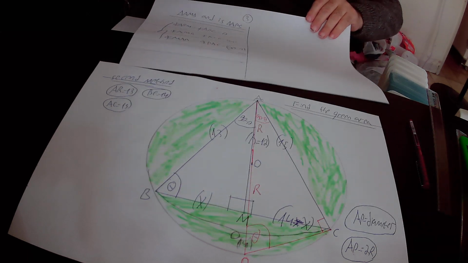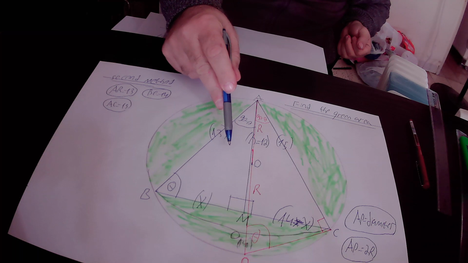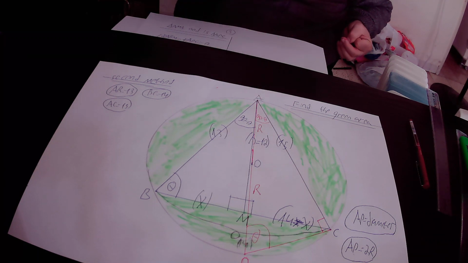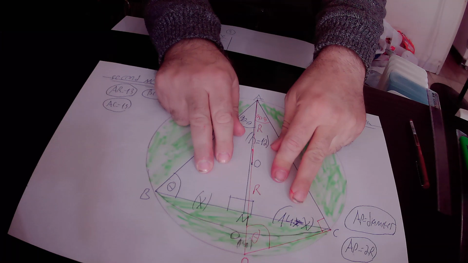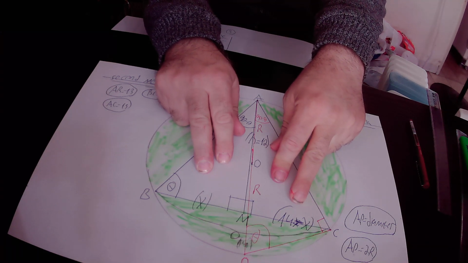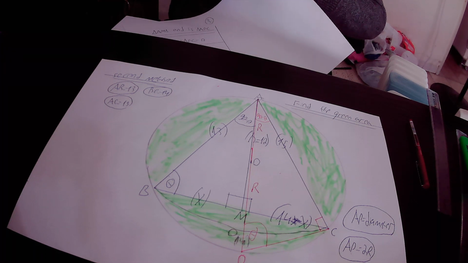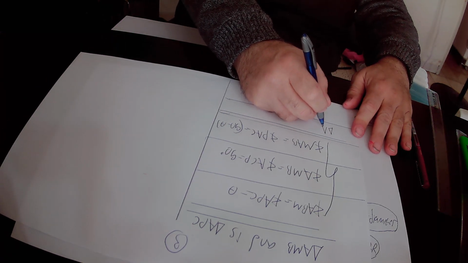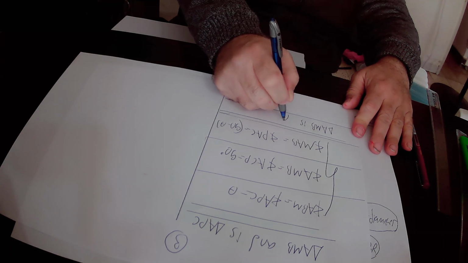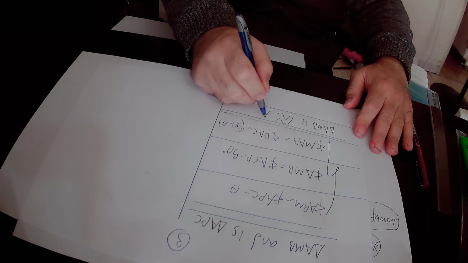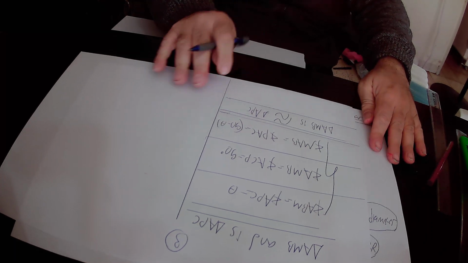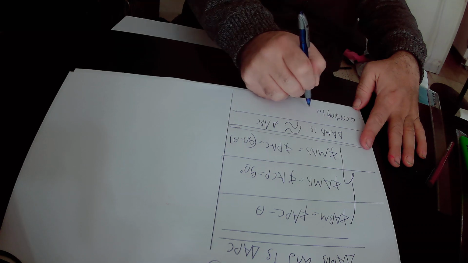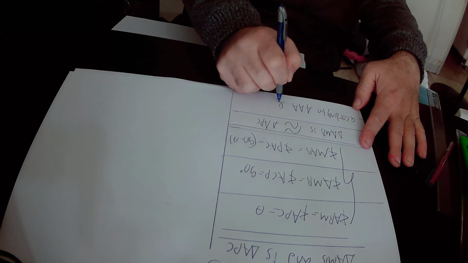So we actually proved that all the three angles in this triangle ABM are correspondingly equal to all the three angles in this triangle APC. Therefore we proved that those two right triangles are similar to each other according to the angle similarity rule. So I'll write it down. We proved that this right triangle ABM is similar to the right triangle APC according to the angle similarity rule.